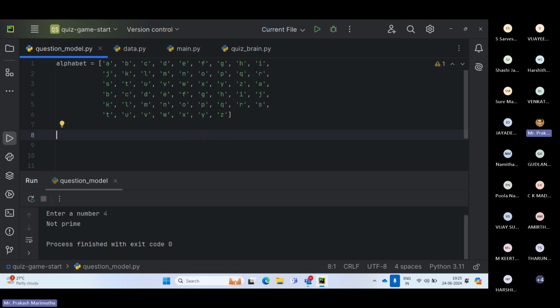This particular problem is called Caesar cipher, where the original word is encoded to some other word by using a shift. For example, if I use a shift of 1 and the entered letter is A, it will give the output as B. That means shifted by 1. So how they used to send messages: they take the word, shift each character by a specific number, send the encoded word, and also say what the number is. The other person will shift back and get the original word. Did you understand the problem?